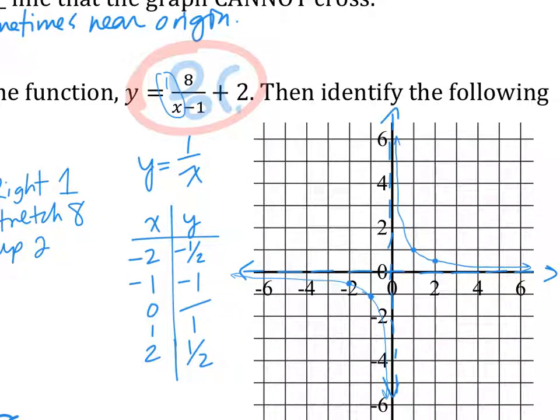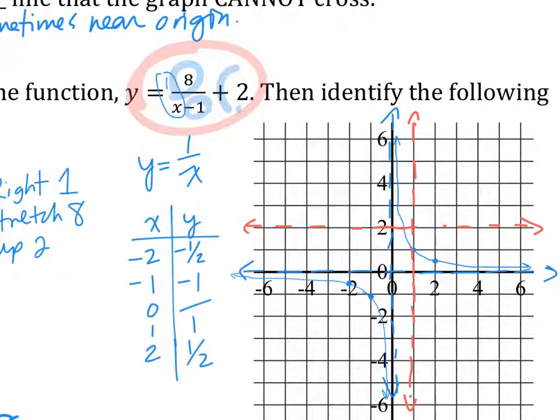Yes? Okay, so these are my new asymptotes because I moved right 1 and up 2. And then my whole graph is going to move that way. And then what's going to happen is it's going to stretch 8. So the number right here, it was 1, 1. I'm going to stretch 8, so now it becomes something, something 8. So basically it moved right 1 and then it went up to 8.